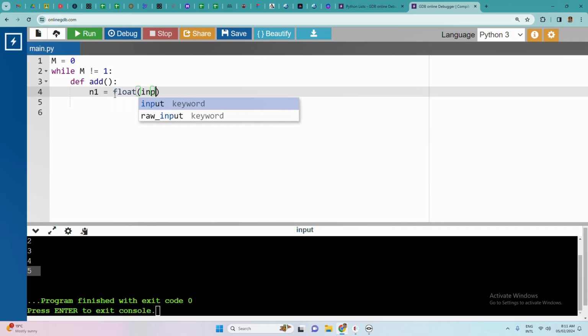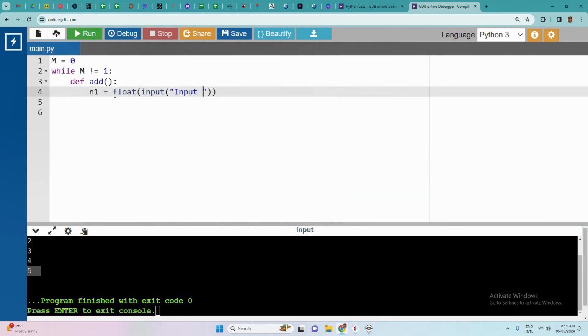And then input to collect a value from the keyboard. The input command is responsible for collecting the value from the keyboard. After that, we have to mention a message to be displayed for the user, or instructions for the user. Here we want the user to insert any number. Let's say that we are going to collect 2 numbers, and here I'm asking him to insert the first number only.